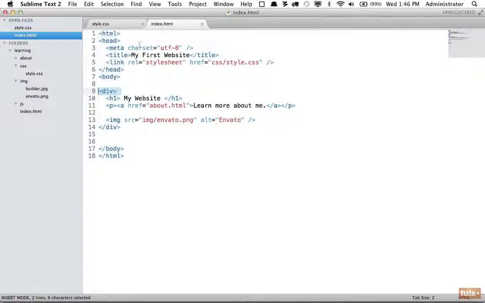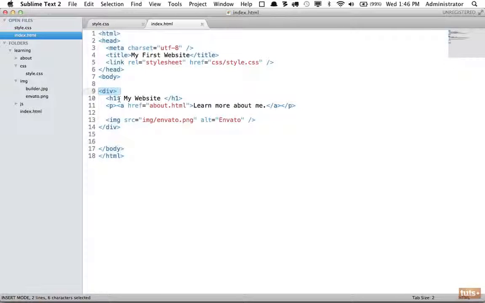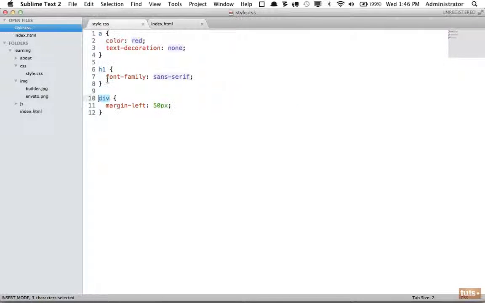We have a wrapping div, and now again I'm going to be very generalized. Remember, when I say this, I'm not saying get just this first div. You are saying select every single div on the page. You'll get to the point where you need to be more specific, but for now we don't need to. Now, if I set margin to auto, we're telling the browser to automatically determine what the margins should be.